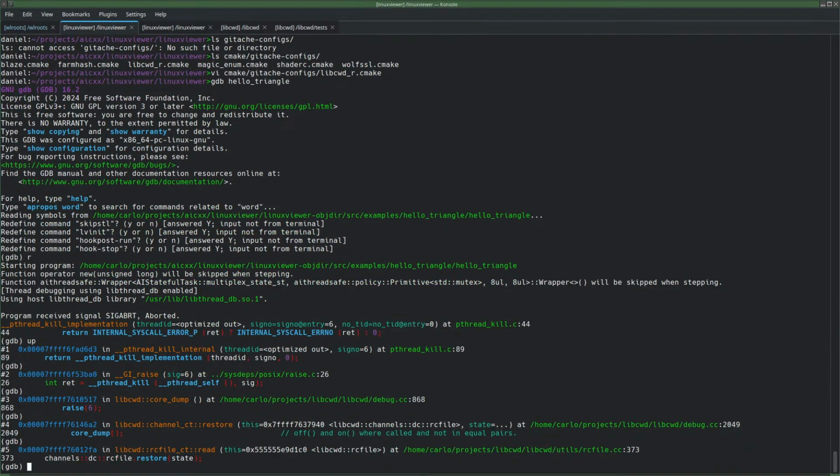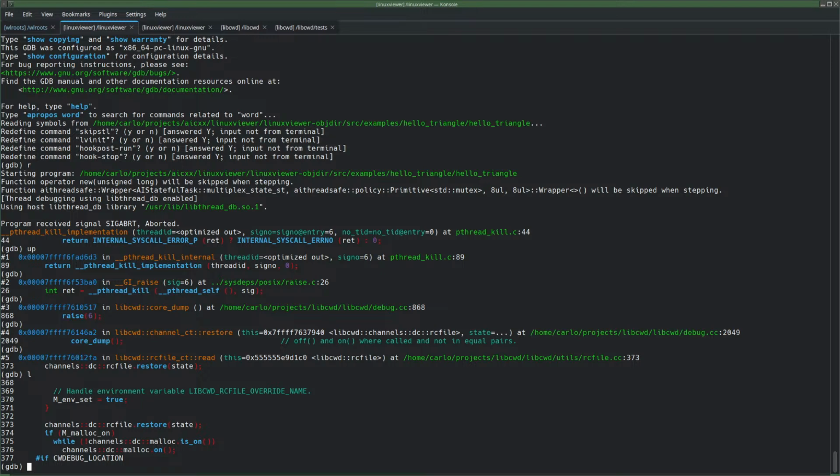Yes, and now we see source code. Restore state gives me this problem. That is unexpected.